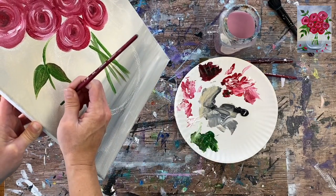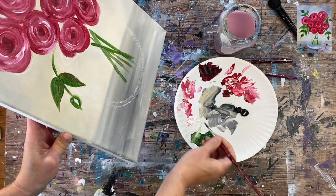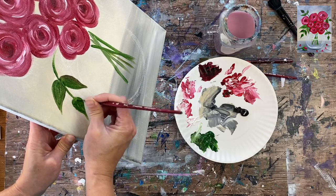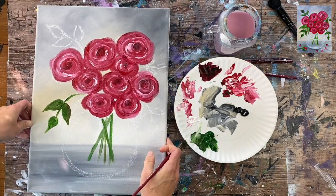For the stem part, you can do it the opposite way. You can press light at first for the point, and then press down harder with the bristles to create the thicker part of the leaf. Or you can just outline the shape of the leaf and paint it in solid.